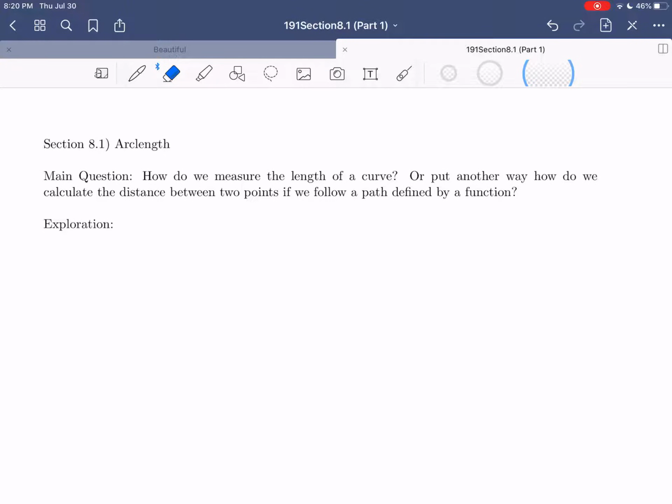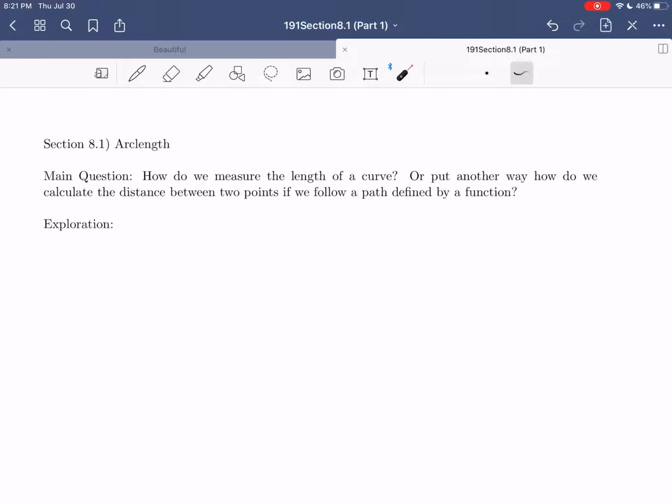In today's video, we're going to be taking a look at section 8.1, which is the start of chapter 8. For the past few videos, we've been spending a bunch of time working with infinite series. In chapter 11, we studied the behavior of infinite series, namely whether or not infinite series converged or diverged. We also spent some time at the end of chapter 11 discussing how to represent different functions as infinite polynomials through the Taylor series and Maclaurin series process.